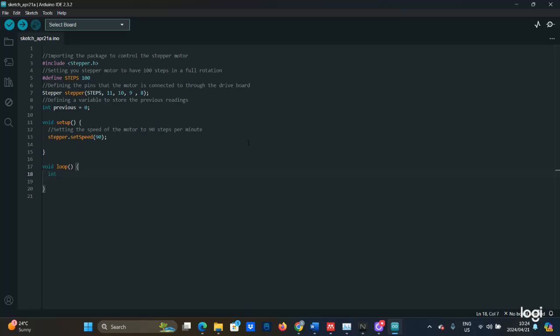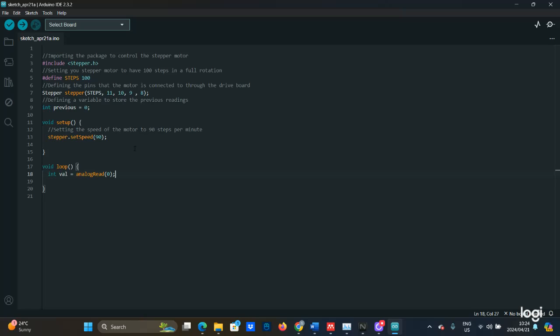If you still remember, I told you that a motor is an analog component, so it has to be controlled using analog signals. So now we'll create a value that's going to read these variables from analogRead(A0), and then a semicolon.